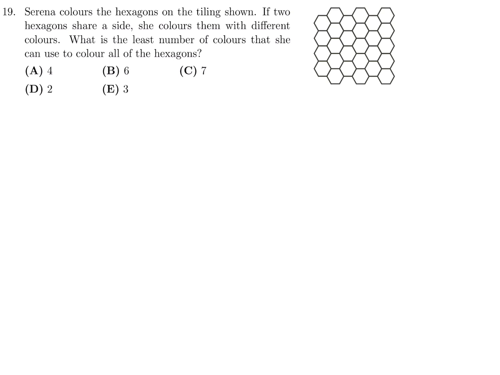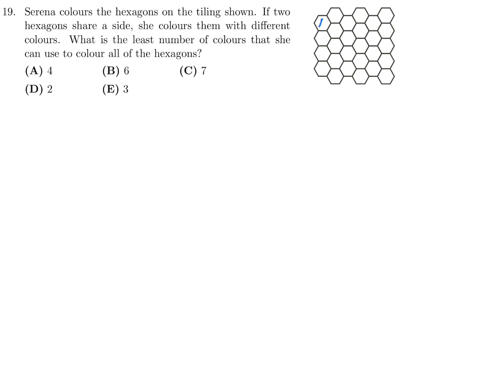We got the word color in here 5 times, and all 5 times it's written with a U. So you can clearly tell this is a Canadian math contest, because in the United States, where I lived for about 9 years, that's how they spell color. All right, so let's figure this out here. We want to use the least number of colors.